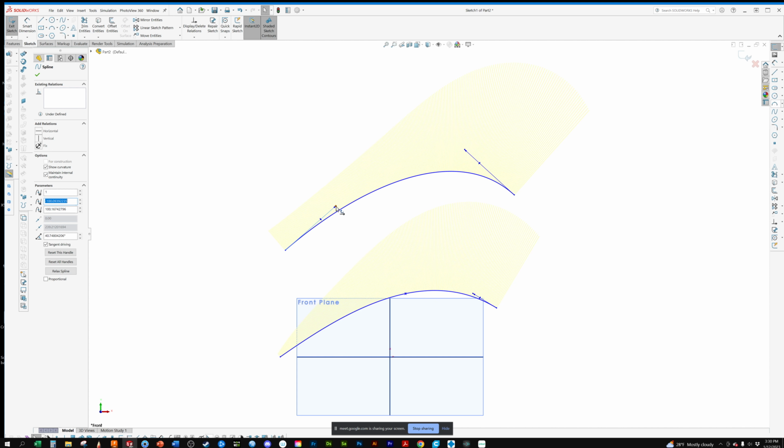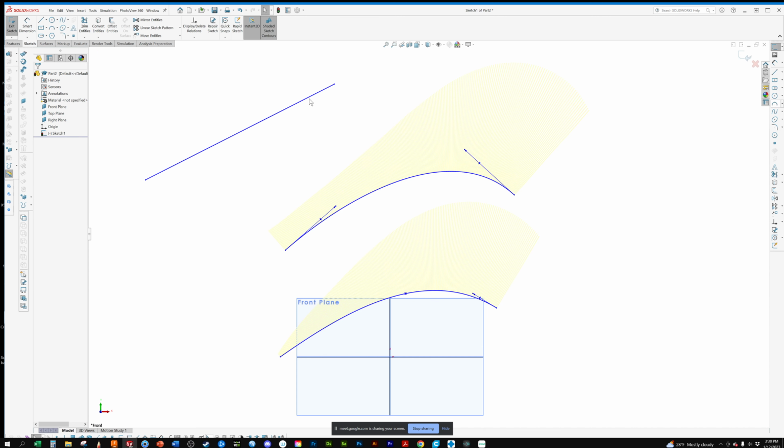And what a rate of acceleration means is if I come in and I draw a line and I toss on a curvature comb, there is no comb because there is no rate of acceleration.